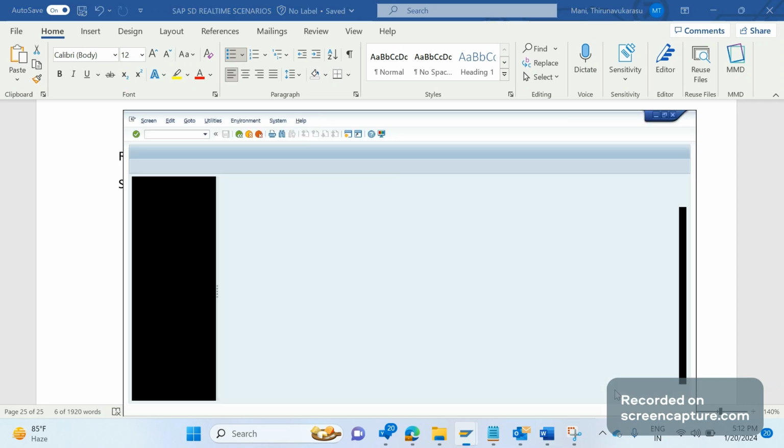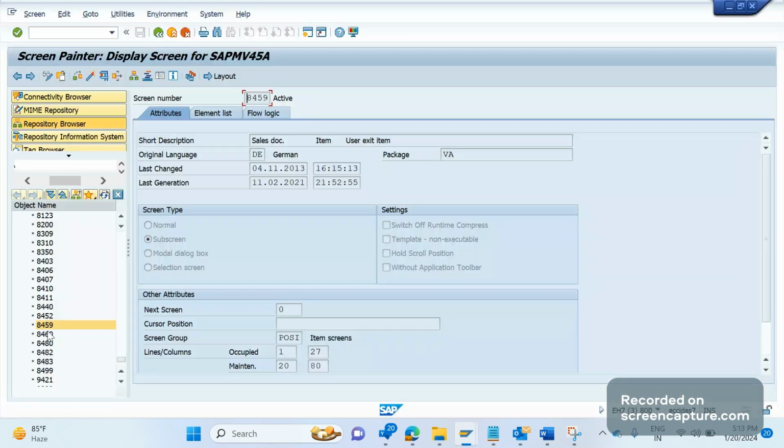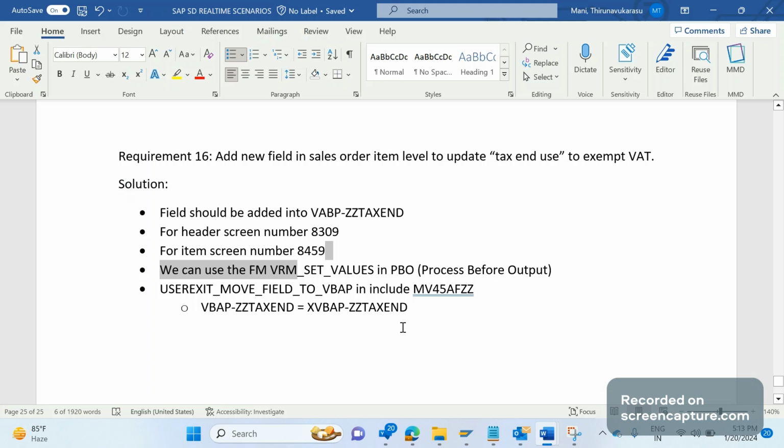This is the 8459 screen, where we can add our new custom field. Later, we populate the values of that drop down field by using VRM_SET_VALUES. Finally, we use the user exit MOVE_FIELD_TO_VBAP to populate the data into the VBAP database table. This is how we should follow and fulfill the customer requirement.